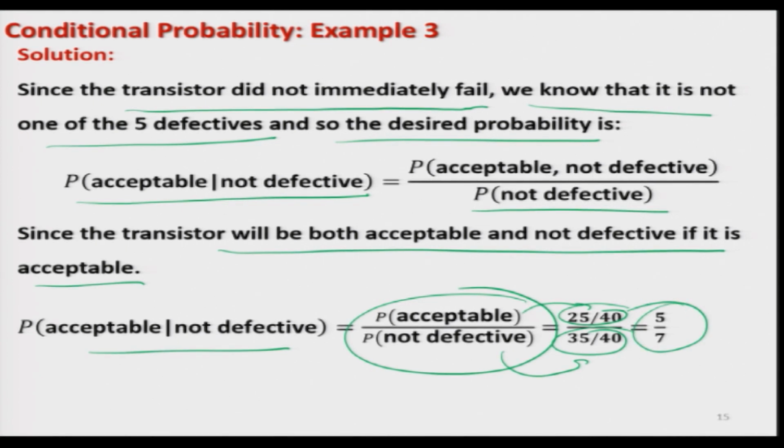Now we come to the end of this lecture. I have taken a couple of very simple examples to show that computation of conditional probability is not difficult, and to indicate the situations where this type of probability can be used, because it is you who has to decide whether you want to find the simple probability or the conditional probability.